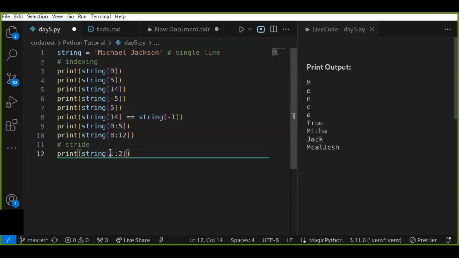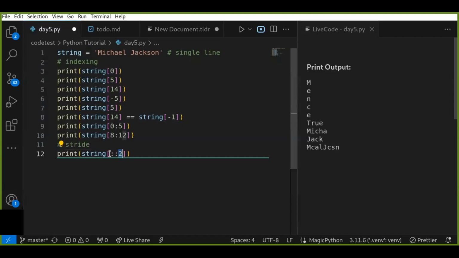This is if you are using a double colon. If it is a single colon, it separates the starting and ending indexes during slicing. Here there is also a stride. It is double. The first one is just a colon that is used to separate the starting and ending, and the second one is a stride. So get every second element.